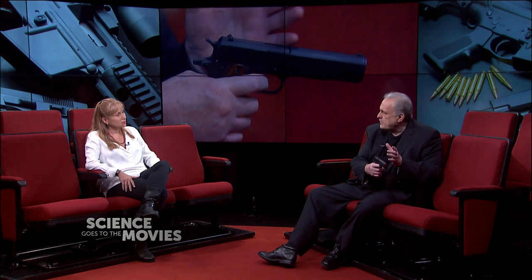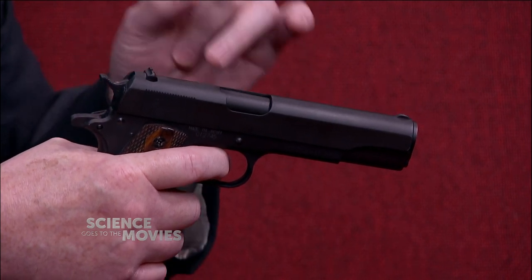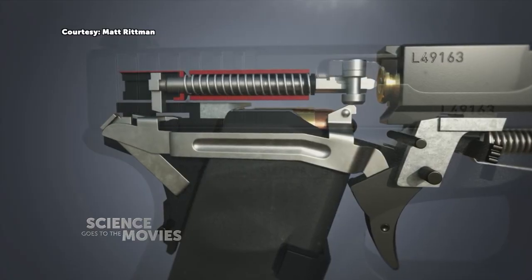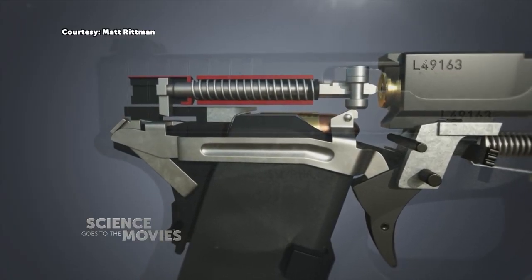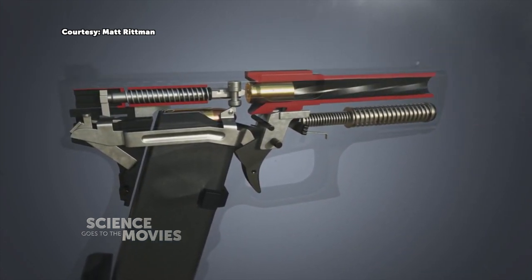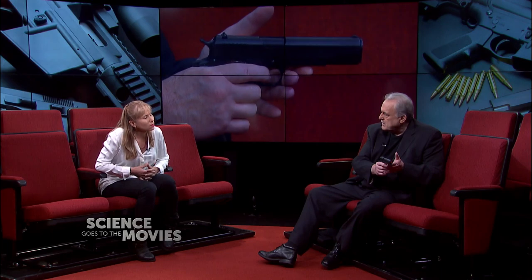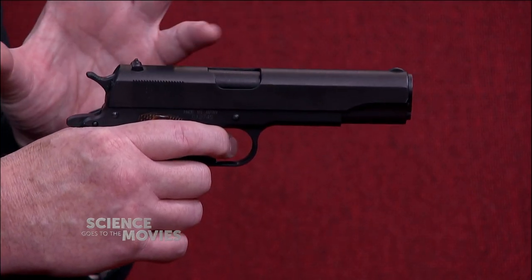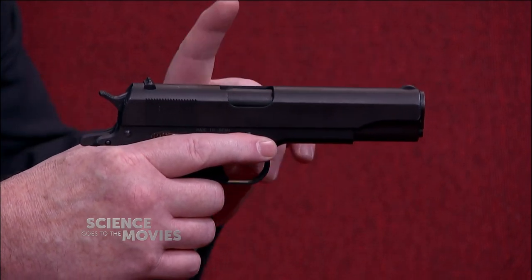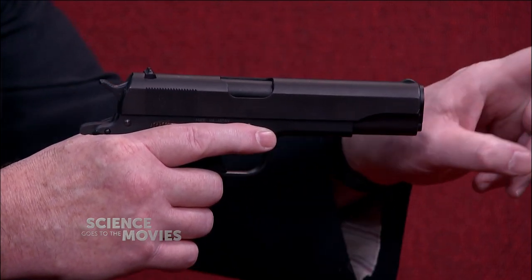The cartridge itself is made up of four parts: the primer, the cartridge case, the bullet or projectile, and the propellant inside that case. As the firing pin comes forward, it crushes the primer, creates a spark, and ignites the propellant. The propellant burns and creates tremendous gas pressure. Like the cork of a champagne bottle, the bottle is made to hold the pressure, but the cork is the weak spot. On a cartridge, the weak spot is where the bullet is sitting. So that bullet is propelled out down the barrel of the weapon and towards the target.